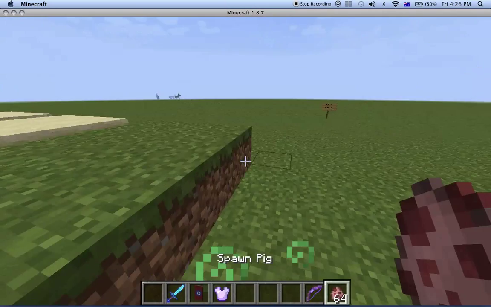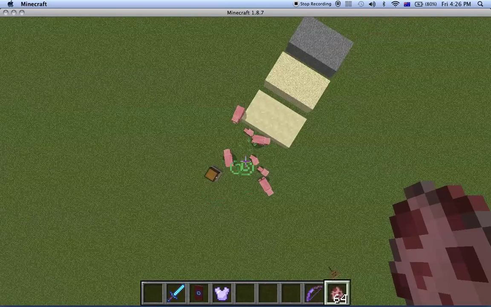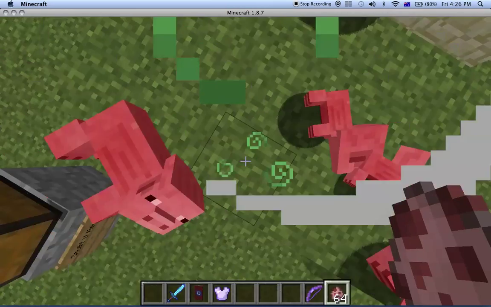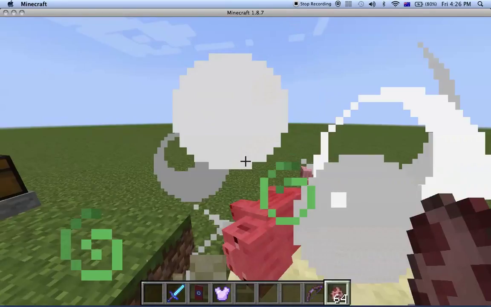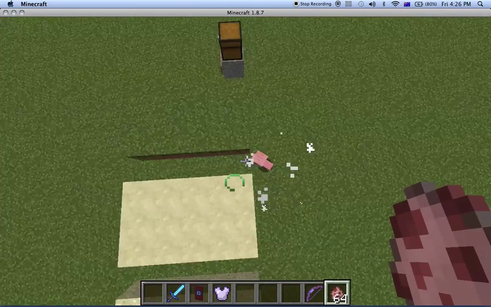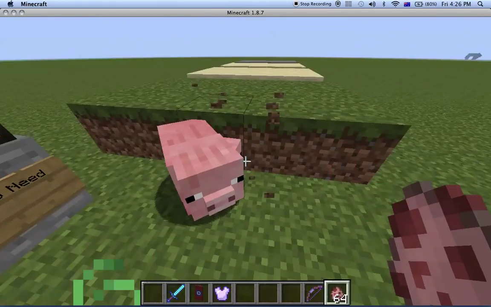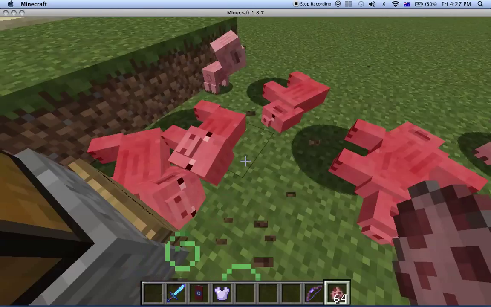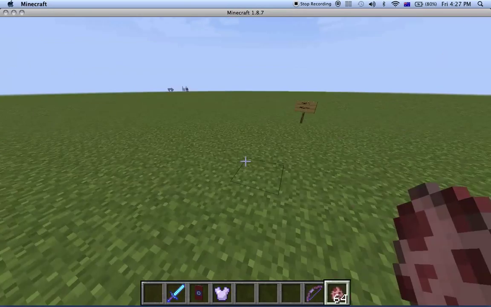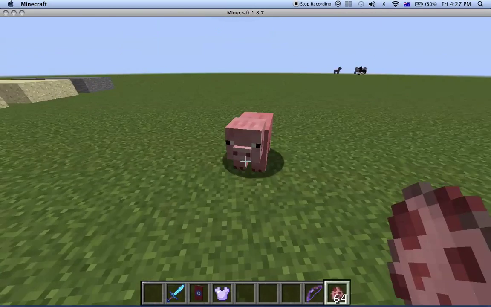Let's just spawn a few mobs in. It does kill the mobs though. So if we smash, bam. And then we do it on this, bam. Okay, and that works on any mob. I just want to quickly do a big kablam! Oh gosh, I want to keep those pigs there actually. Mr. Pig, you can help me out with this video.